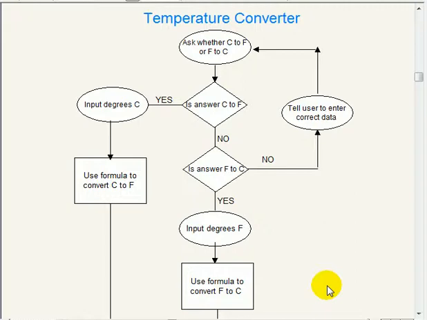What it basically does is what it says on the top. It's a temperature converter, and we asked the user to enter whether they wanted to convert centigrade to Fahrenheit or Fahrenheit to centigrade. They had to put in either C or F, and then they had to put in the degrees that they wanted to convert, and we typed out the conversion ratio. So basically, I'll show you how you would design this.